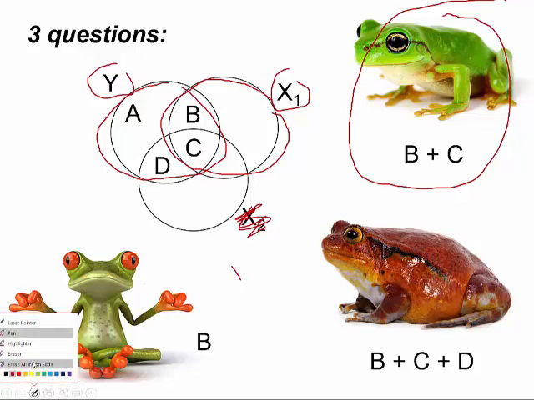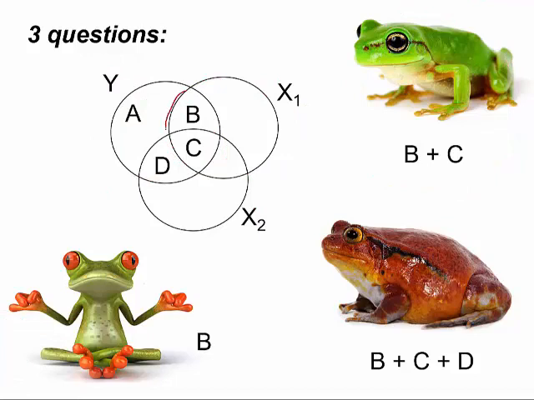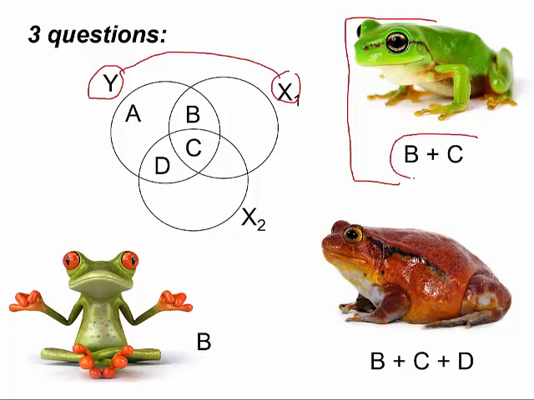So we could say that this area right here, area A and D, that's the unexplained variance, like the sum of the squared error. And B and C, that's the explained variance. That's the part of y that's explained by x1. And so if we want to ask the question, what is the effect of x1 on y, just ignoring the other variables, we want to look at area B and C, this area right here.